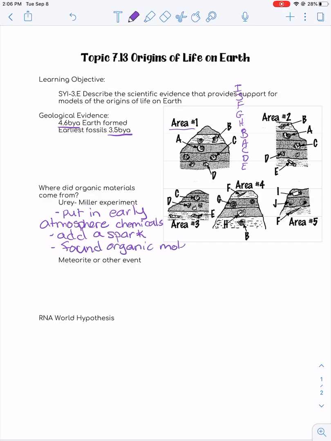So there's a thought that that's how life came to be: there was a primordial soup of different chemicals in the atmosphere. You add a spark, an energy source, and then we can get some organic materials. Those organic materials became other organic materials, and so on. Eventually we ended up with cells, then multicellular things, and then all kinds of different organisms as we see on planet Earth. The other thought is that it could be a meteorite or other event, so some of these organic materials were brought in from space, like on an asteroid or a meteorite.